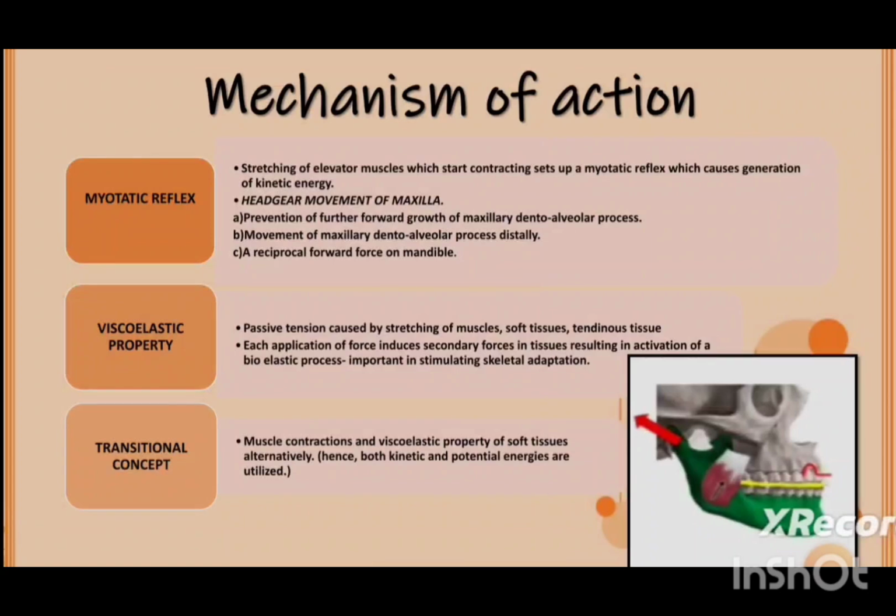Now coming to the second concept, which is the viscoelastic property. According to Howard, Woodside, and Heron, passive tension caused by stretching of muscles, soft tissues, or tendinous tissue, or simply the forces generated while swallowing and sleeping result in action by a viscoelastic property. Each application of force induces secondary forces in tissues, which result in activation of a whole bioelastic process important in stimulating the skeletal adaptation. Now the third concept, as the name suggests, is transitional. Both the muscle contraction and viscoelastic properties of soft tissue are alternatively utilized. Hence both the kinetic and potential energies are put to use.